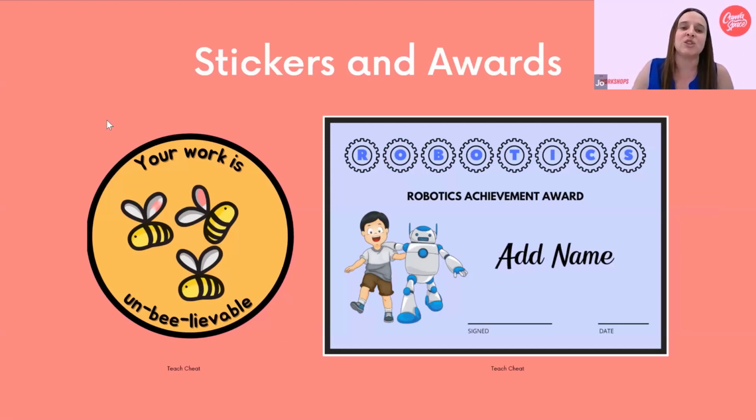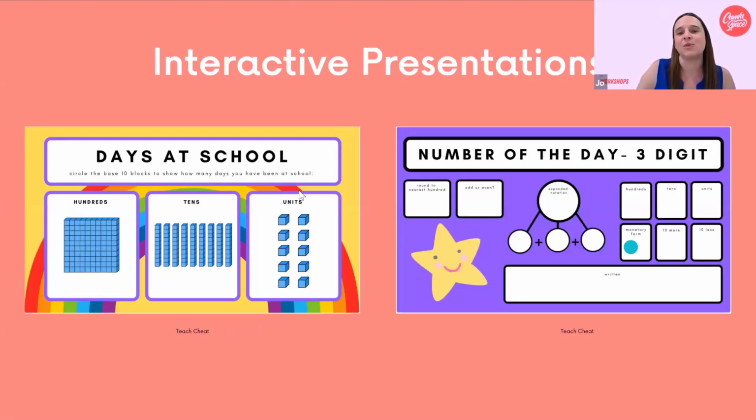You've got digital stickers. You can print these as a PNG file and then you can stick them, so you've got your actual sticker printed off on stickers for your classroom as well. There's an abundance of resources in terms of certificates and awards for students. You can modify and edit so that you can add the child's name there, or you can get rid of the word that says add name and you can write it in later on. So many capabilities. You've got online interactive presentations that you can show up on your interactive whiteboard and you can then use as a teaching tool in the classroom there. Print these off as posters and laminate them for longevity as well in your classroom.